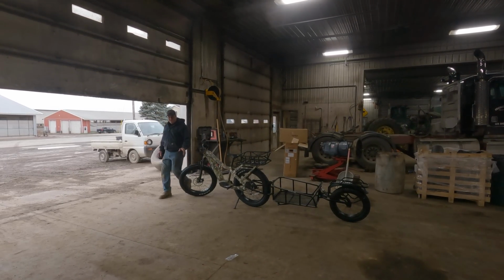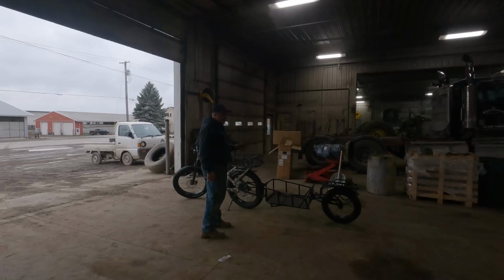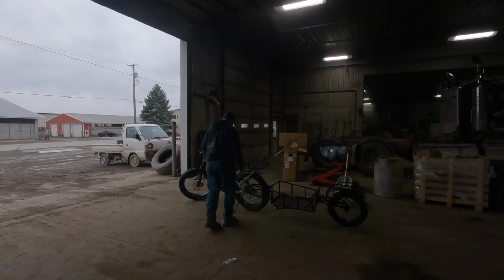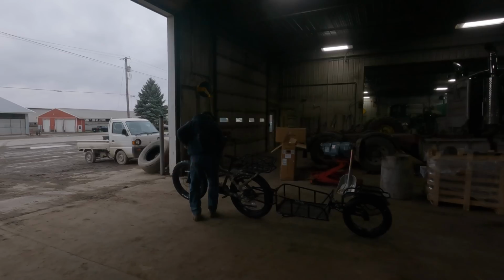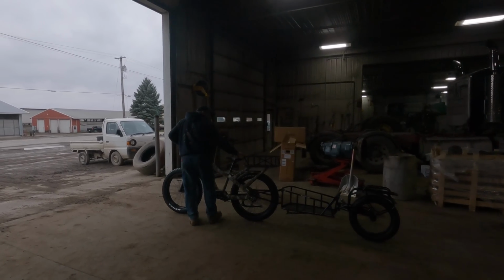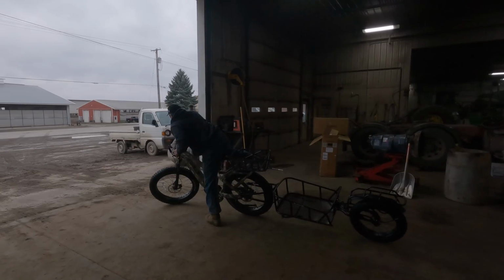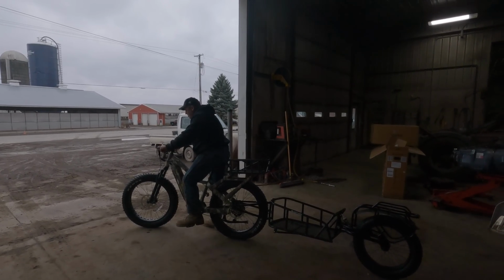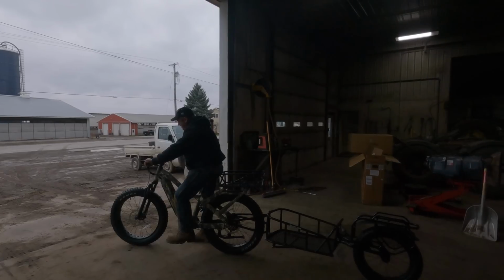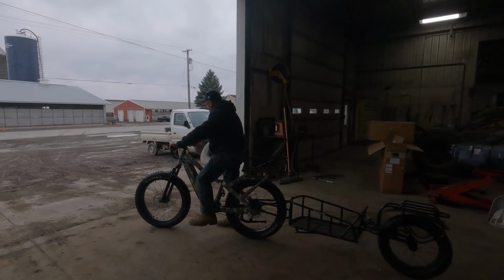The only problem with this one I can see right now is I'm not going to be able to do a wheelie on it. I don't think. Maybe it'll work. Oh yeah, that'll work. No, maybe let's not try. You can do wheelies on this. No problem. Right? Only problem is you're gonna tip your beer out.